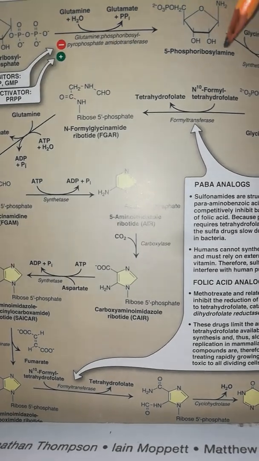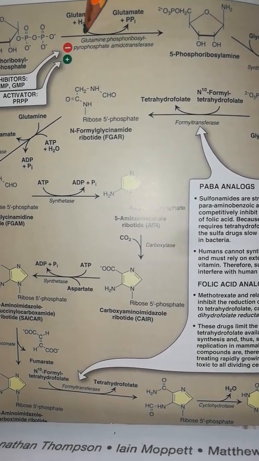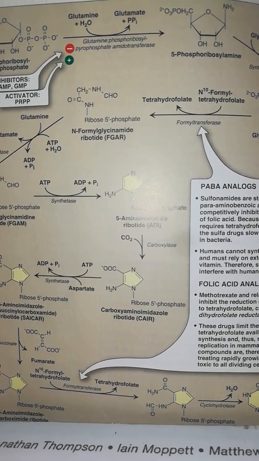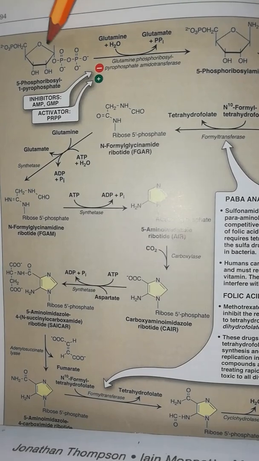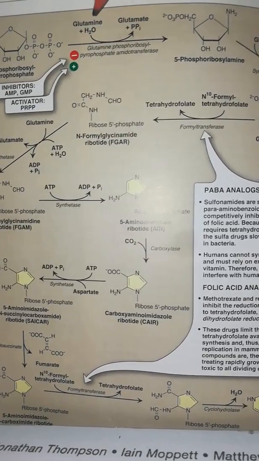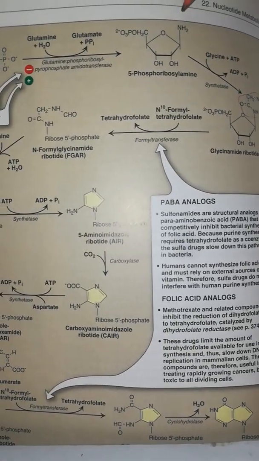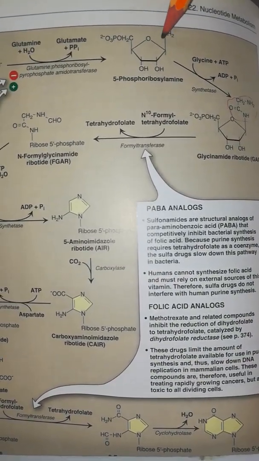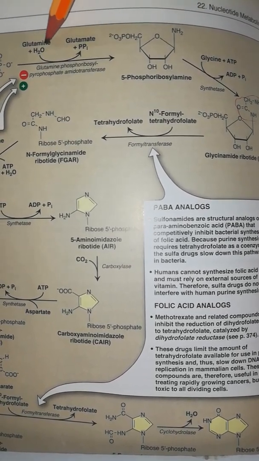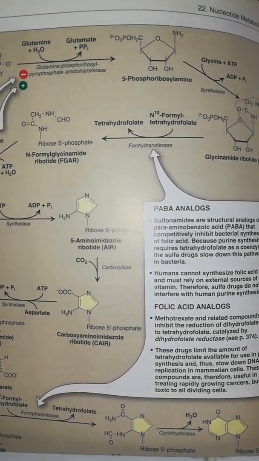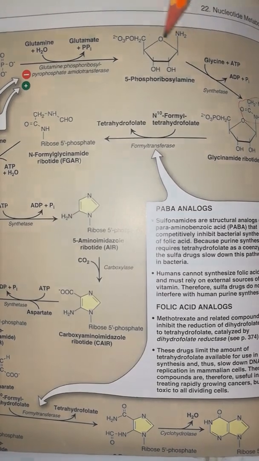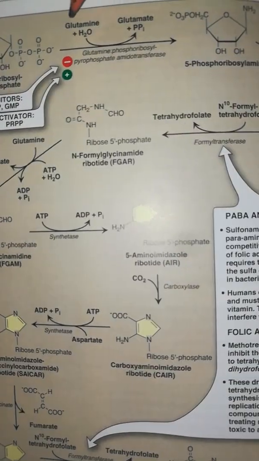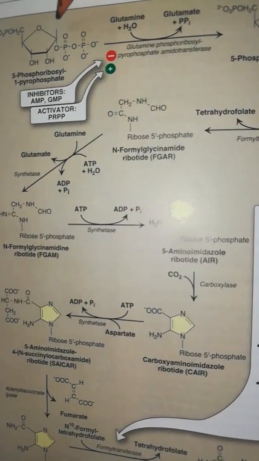5-phosphoribosyl 1-pyrophosphate is converted into 5-phosphoribosylamine in the presence of glutamine phosphoribosyl pyrophosphate amidotransferase. This one is the enzyme. Here you follow, there is no NH2, there is no amino group, but in the presence of glutamine we get NH2. At the first carbon there was no NH2, but in the next step NH2 is added to the first carbon due to the presence of this glutamine. From this glutamine we get this NH2, and it is added at the first carbon of the pentose sugar.